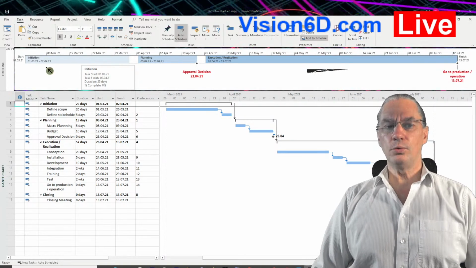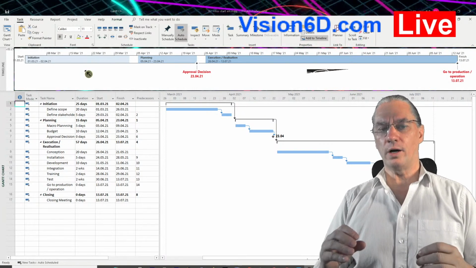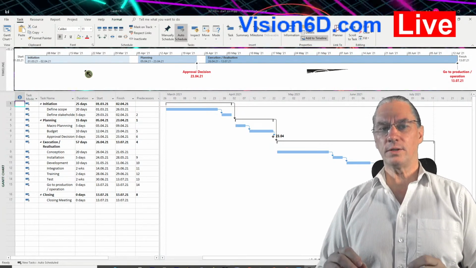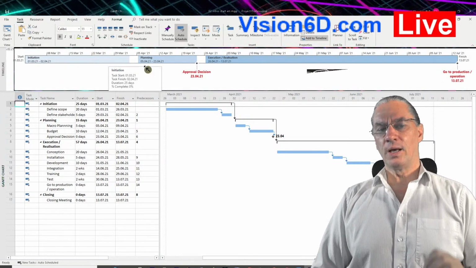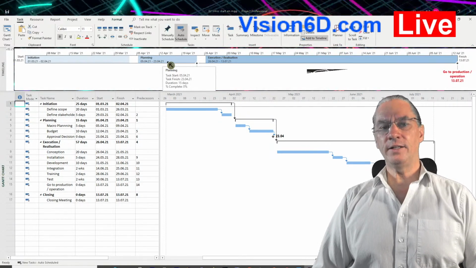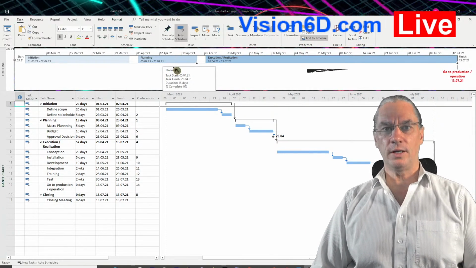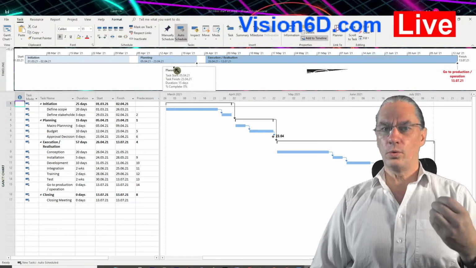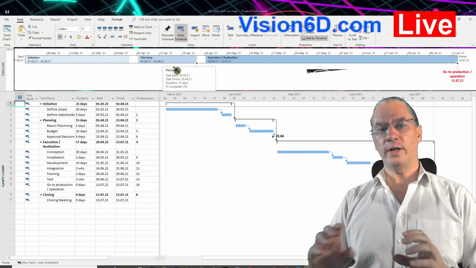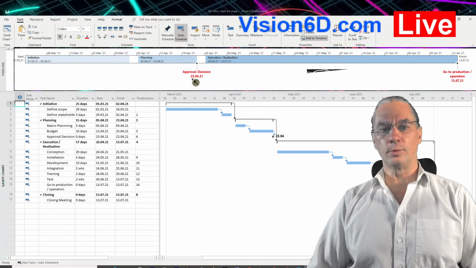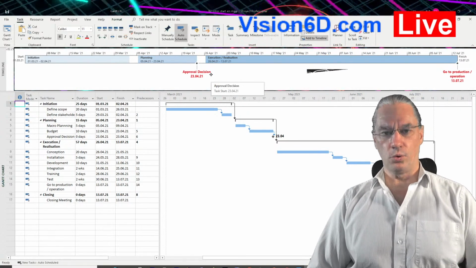In this project, we have a first stage where we do the initiation. It's when we are gathering the information, where we define what we want to do. Once we know this, we enter planning, and it's a global planning, and one aspect that is really important of the planning is the budget. Once we know how we'll do things time-wise and we know the budget, we are ready to get the approval from the steering committee or the director's board.